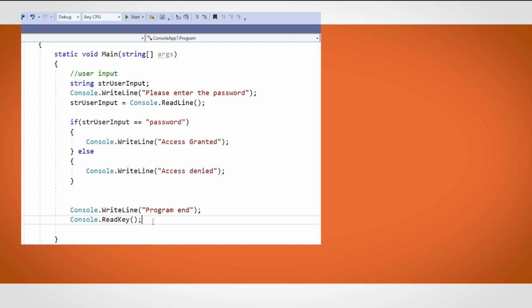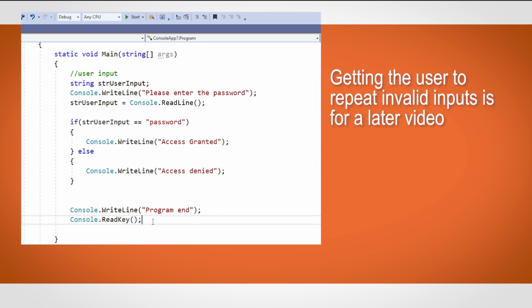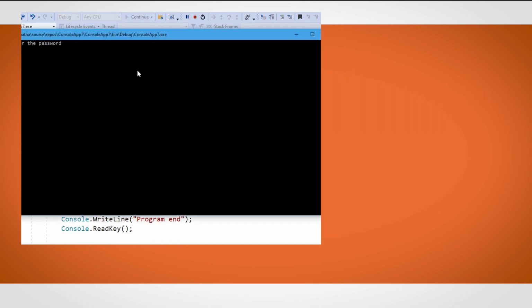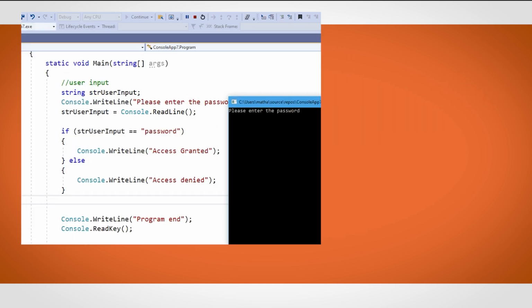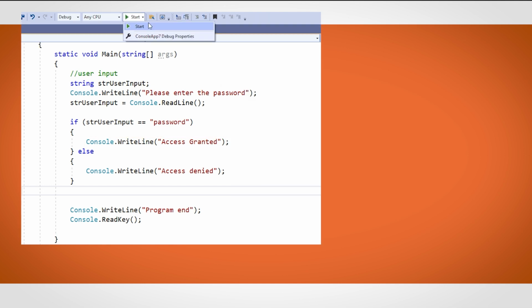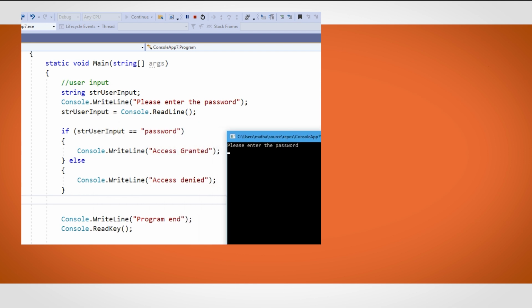Here we can see we have used the condition to check if the user input is equal to a specific string. This can be very useful when making sure the user inputs what you want them to. We'll look at how you can get them to repeat an input in a later video. When running, you can see if I input the string inside the condition, the output of the if statement runs. If I do not input the string inside the condition, the output of the else statement runs instead.